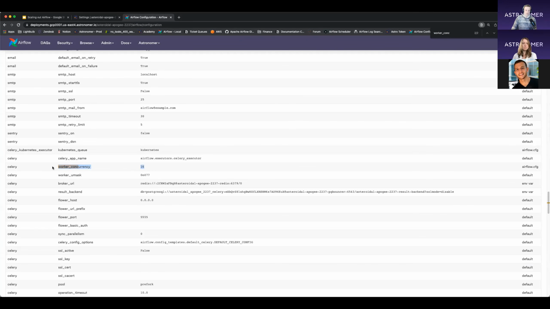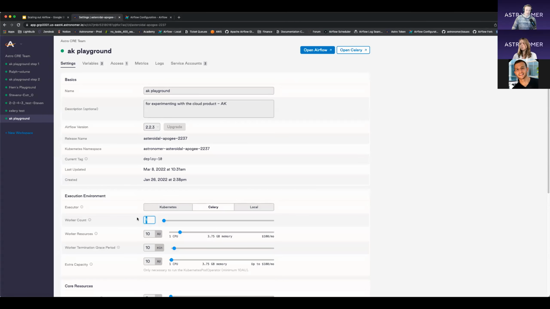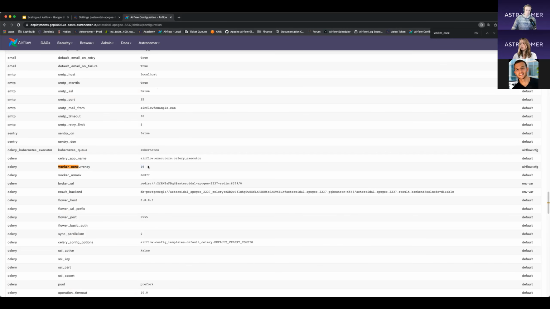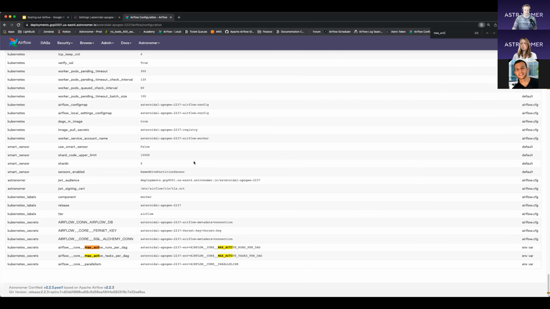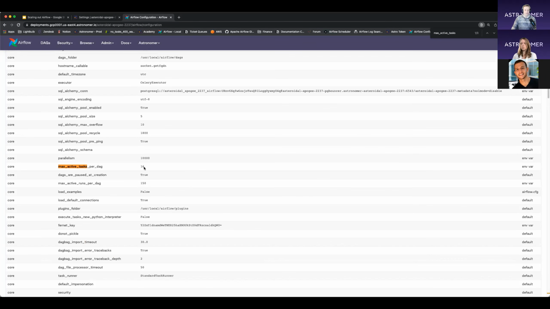So it's worth checking all these parameters at the same time and making those deployments as needed with the change. So what we expect to see here is now more tasks will be transitioned into queued, but they won't actually run because the worker concurrency is limiting it. We have one worker times 16 tasks per worker. We're going to be stuck at 16 still, but it's going to look a little bit different. And so I'll show you how that looks different. If we noticed the symptom originally, when we ran into the bottleneck with max active tasks per DAG, the symptom was that a bunch of tasks were stuck in scheduled, but there weren't a lot of things in queued. Once things got to queued, they started running.